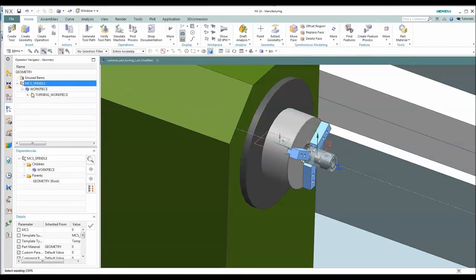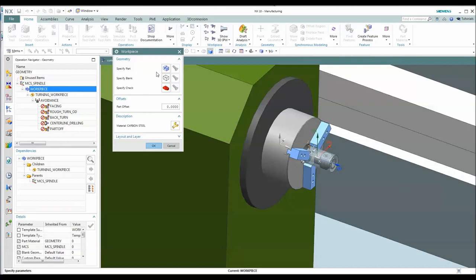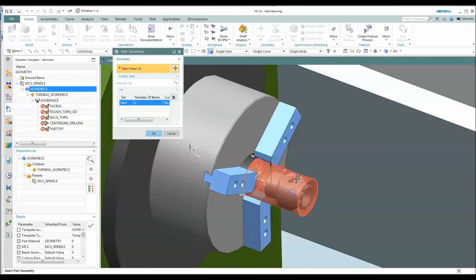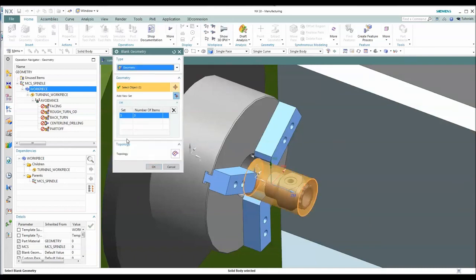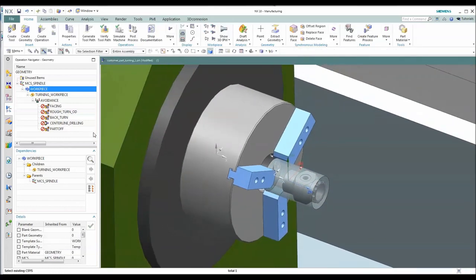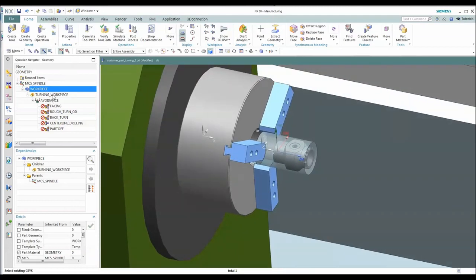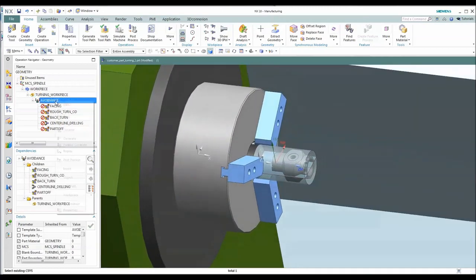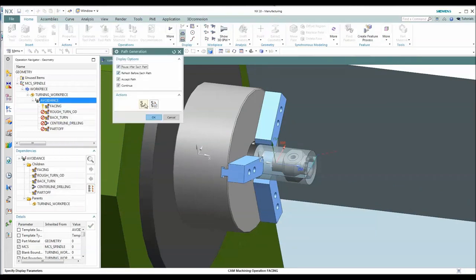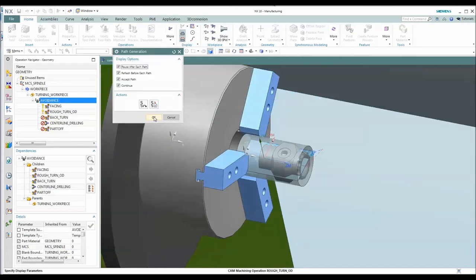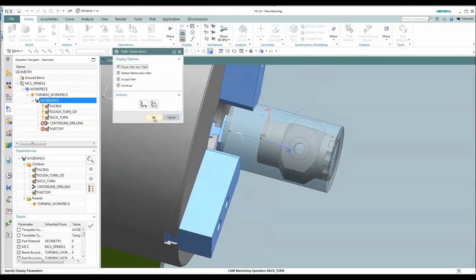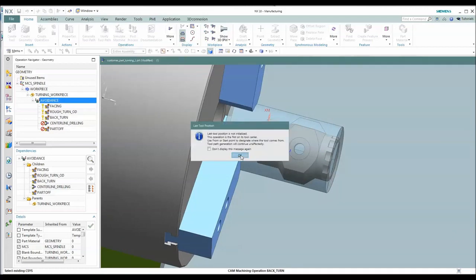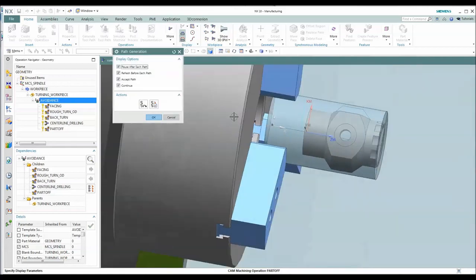Okay. This creates a workpiece, turning workpiece, and some operations. Let's begin by filling out the part in the blank. That will create the turning workpiece. If I click on it, you see that created there. And let's just go ahead and generate the operations. There's our facing, our first turning, and I'm back turning with our grooving tool. Here's centerline drilling, and finally it's parting off.